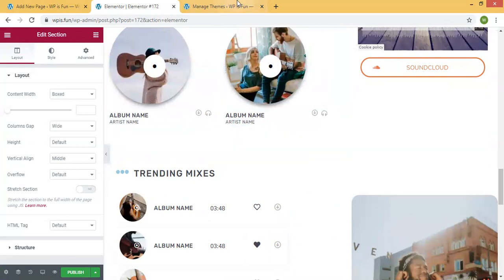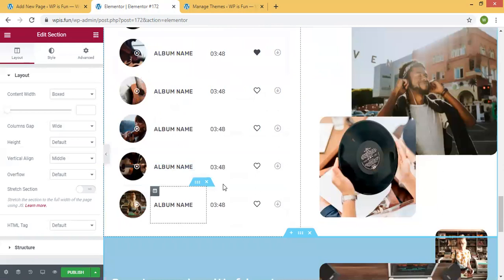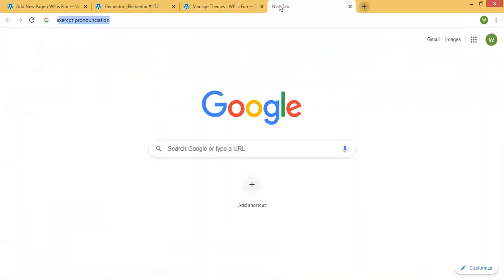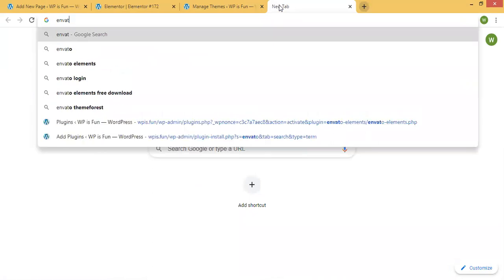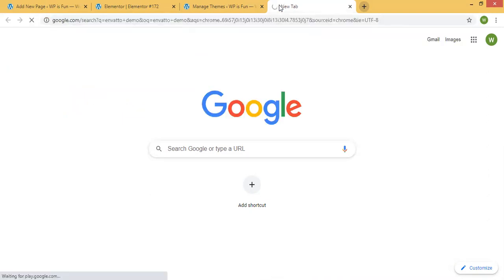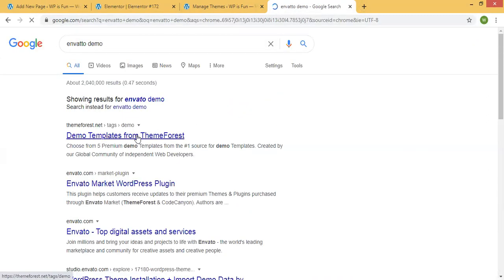You might not always want to import to view. You could also check it on their website. So let's say Envato demo. Just check Envato demo. Mm, yes, let's check here.